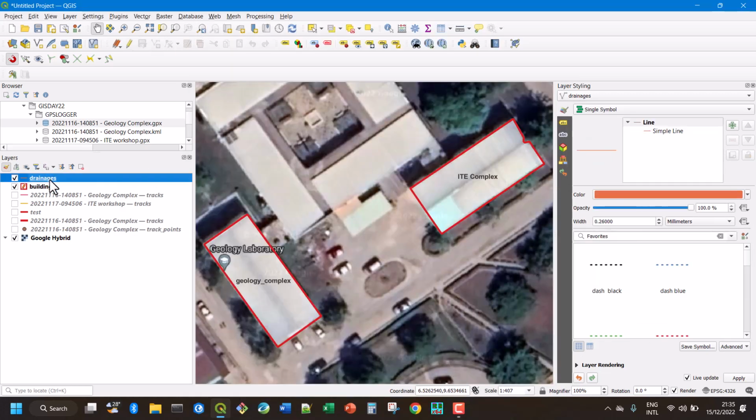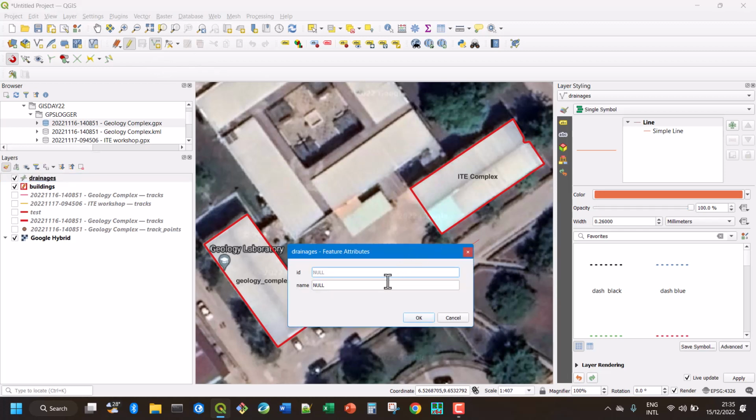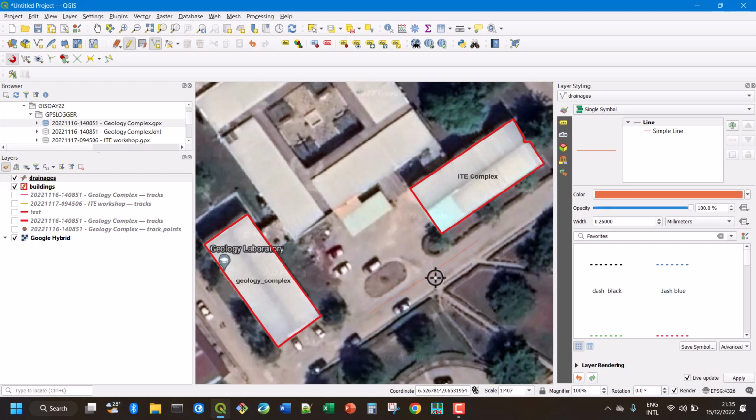So if we start editing, you click on this toggle editing. Let's assume, a big assumption this time around, we click on here to add feature. We need a drainage line, and we click on finish. So the ID will be 1. This will be drainage around post office, for example. So just to name it. And we now click on OK. So we have that line here.